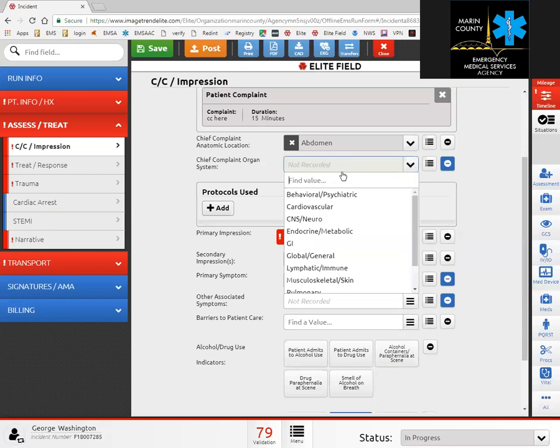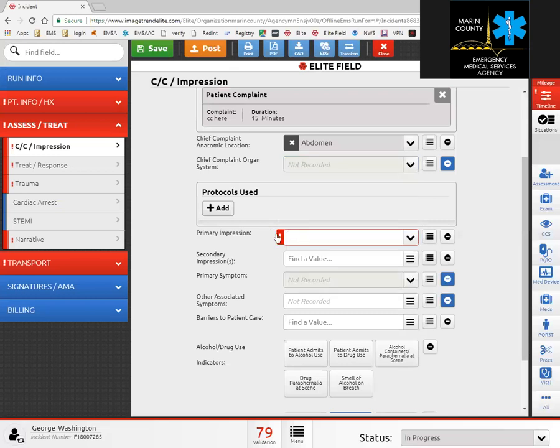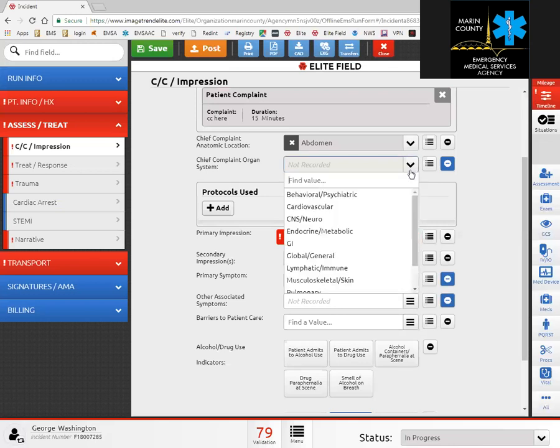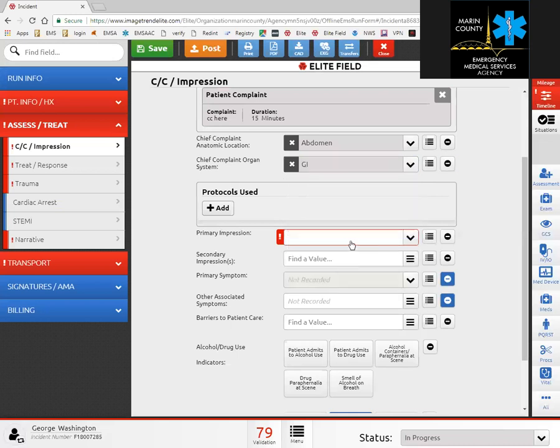Just because they're not showing up as a red mandatory here doesn't mean you shouldn't put any information in there. Obviously, if there's some additional information that helps, then definitely put some information in here.